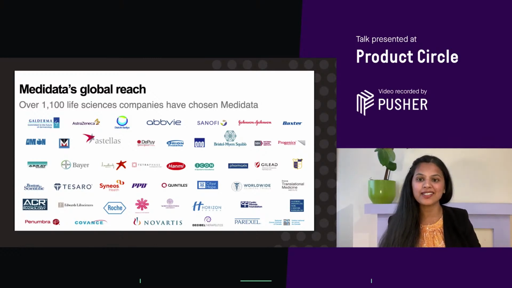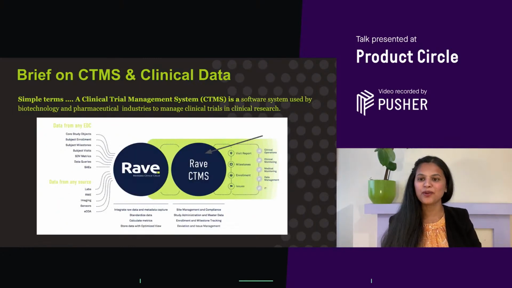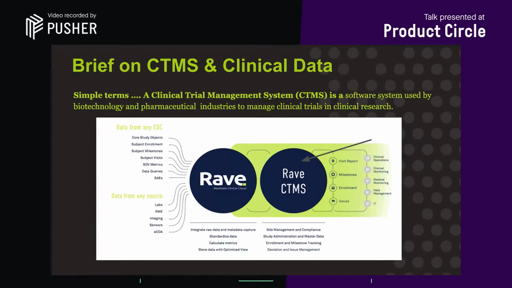Before going into the details of migration, let me give you a short brief on what CTMS is and what classifies as clinical data, which is a key pre-step before we delve into the details of the migration for this session. So, what is CTMS? CTMS is a market standard solution provided to CROs, that is clinical research organizations, and sponsors, who can conduct intelligent trials which enable them to roll out drugs to the market.